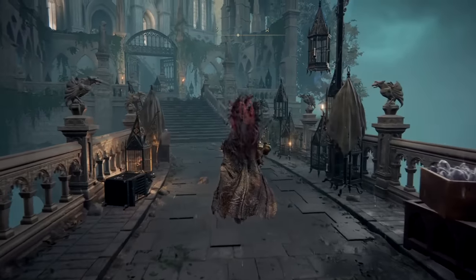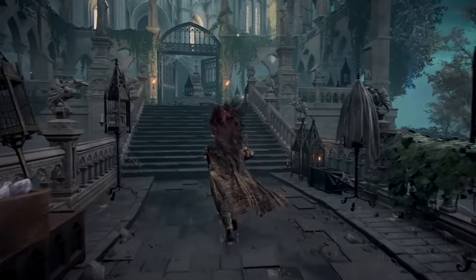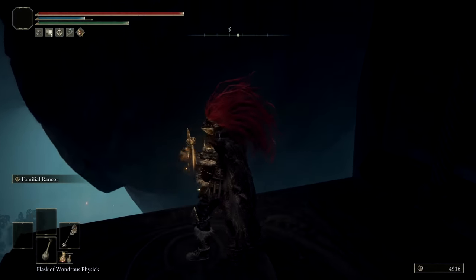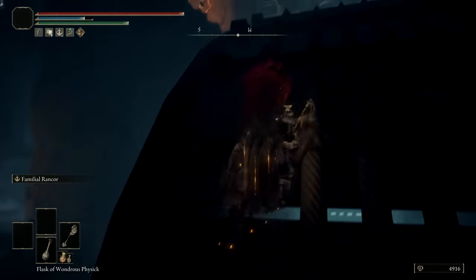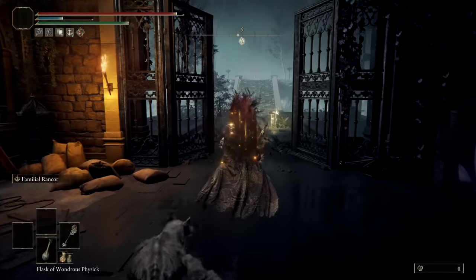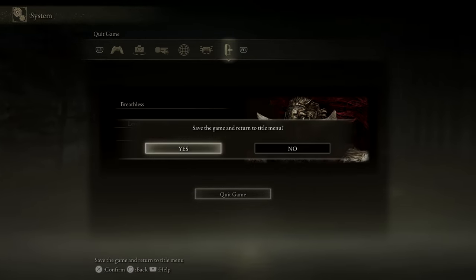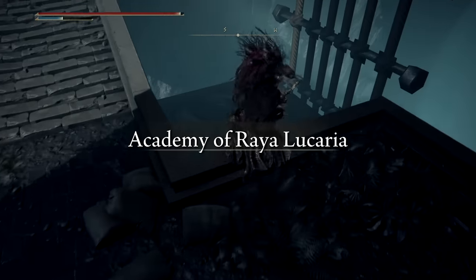First on my list is Rhea Lucaria. Getting through here didn't provide many issues except for the lift section. I was able to get onto the elevator just fine, but I quickly realized at the top of the lift I was still in combat and had no way to actually get off. Although, the situation was quickly rectified by just resetting enemy aggro by quitting out and loading back in. Simple enough solution.